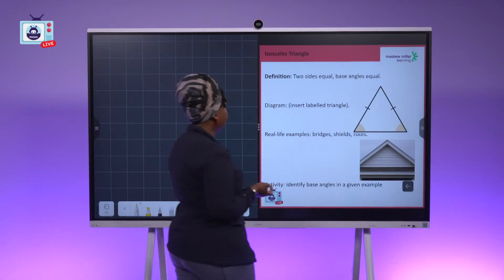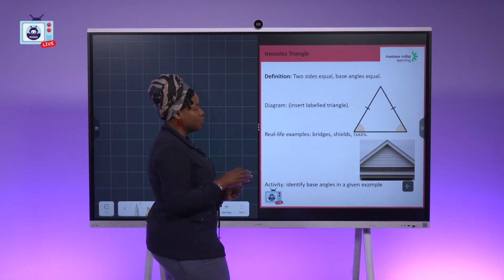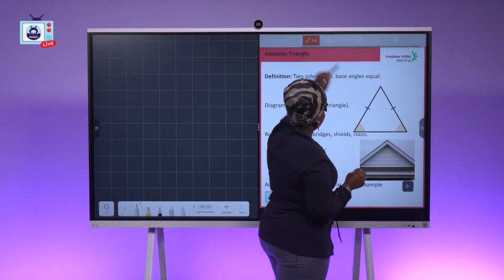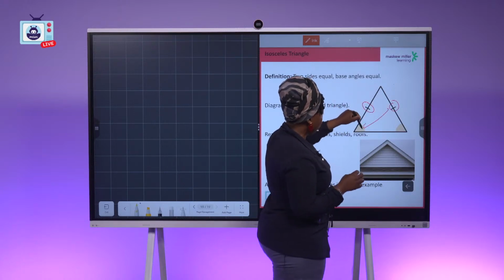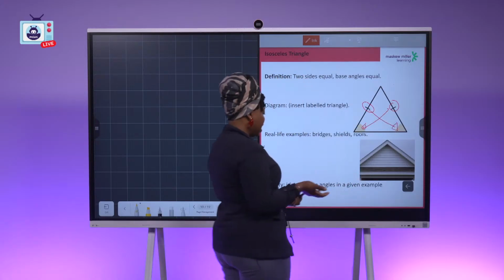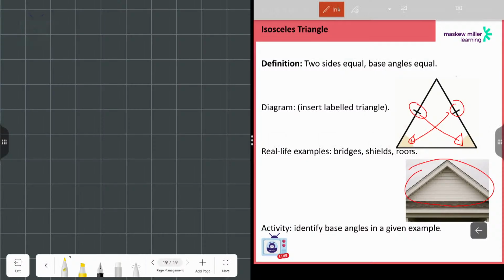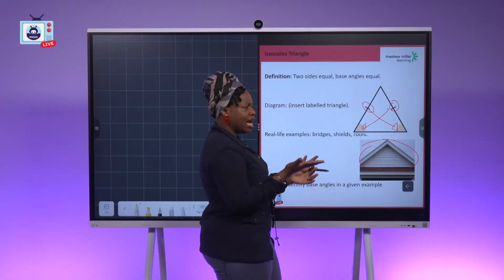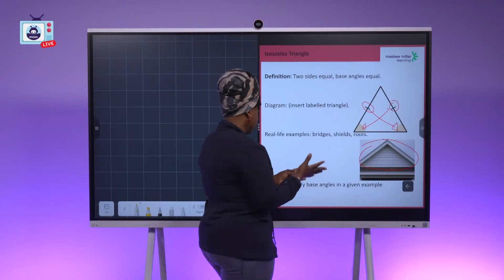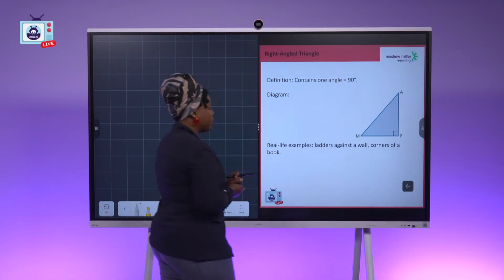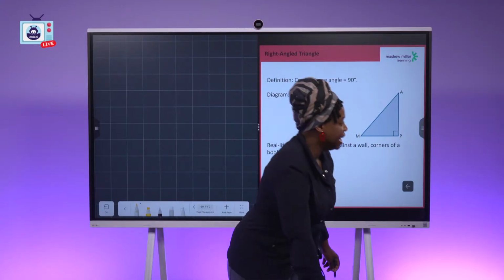Then yet another one we have is an isosceles triangle. An isosceles triangle, as we said, has two sides that are equal and the angles opposite those sides, which are normally called base angles, are also equal. An example we can find is the top of a roof, or even a hut. If you remember the hut we had, it also has that. All those houses that have this kind of shape normally use an isosceles triangle with two lines equal, but the other one either bigger or smaller than the other, right? Try this: look around you, check whatever triangle you have and see if you are able to identify this particular one, right?